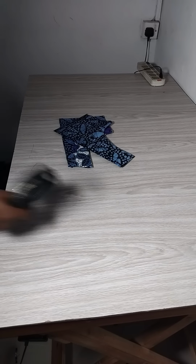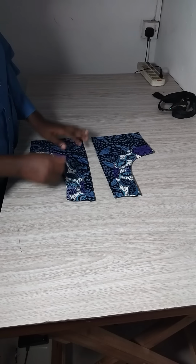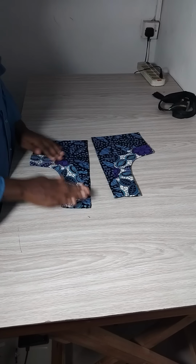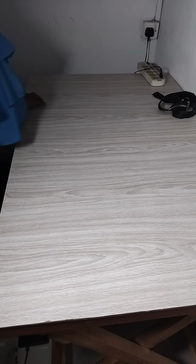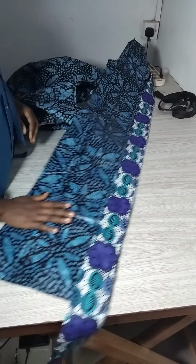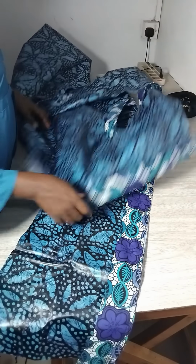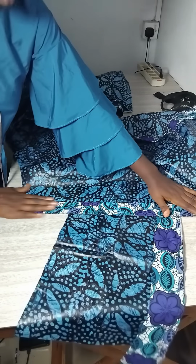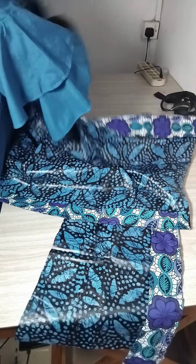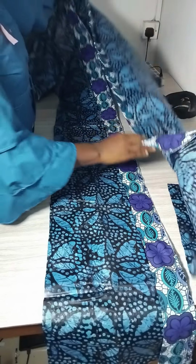Okay guys, now I'm done with the pockets. That pocket is going to be like this. I've not attached it, I've not ironed it, so I'll set this aside. I won't be fixing the pockets now, because if there is a gap between the zip, it's going to affect the pocket look. So here we are. I've attached the facing of the sleeve to the sleeve here at both sides. Now the next step is to attach our zip.